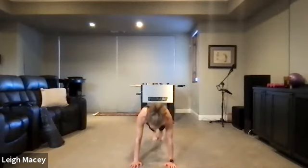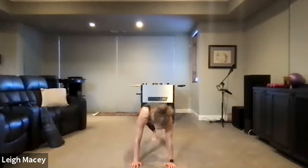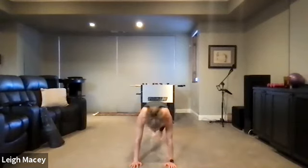Let's go out to the outside. So knee to elbow, switch, knee to elbow, alternating. Feel that oblique crunch, exhaling on the in. Exhale, exhale, exhale. Two and one, hold it here.